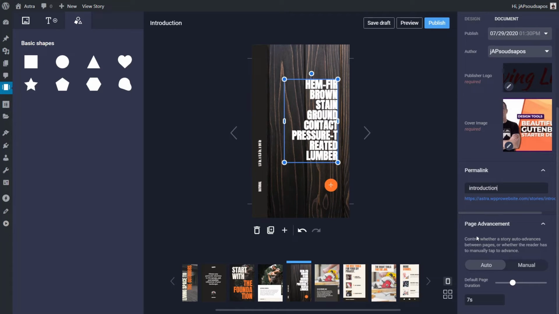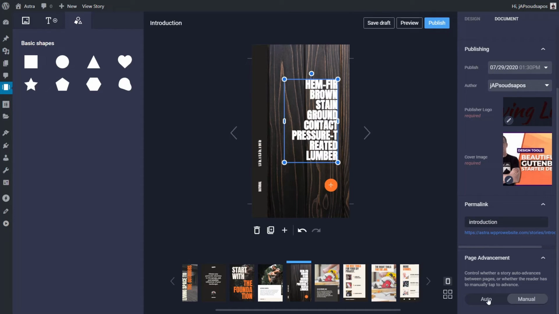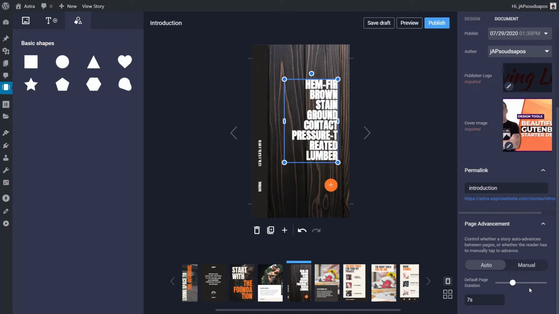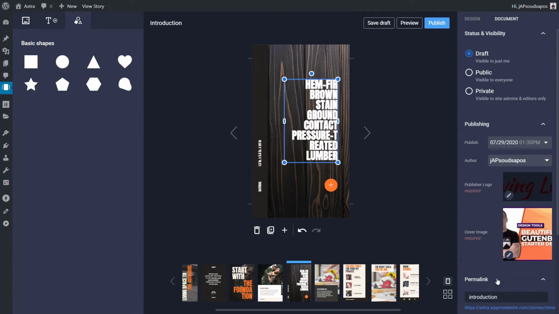We've also then got some simple basic options for how you interact with this. You can have it set to auto, and you can set the duration. So in other words, each slide, each page, whatever you want to call them, will last for 7 seconds before progressing on to the next one. If you don't want to use that, you want to make someone have to interact manually, say, for example, you're creating a beginner's guide to something or some instructional information that has more text that you may want people to read, setting this to manual gives them control over when they actually proceed to the next page or previous page. So you can see we can choose whichever option suits what you're setting up. Other than that, there's nothing much else in there you need to worry about.